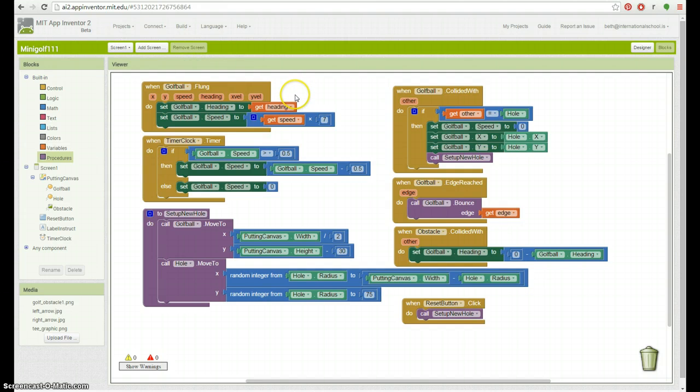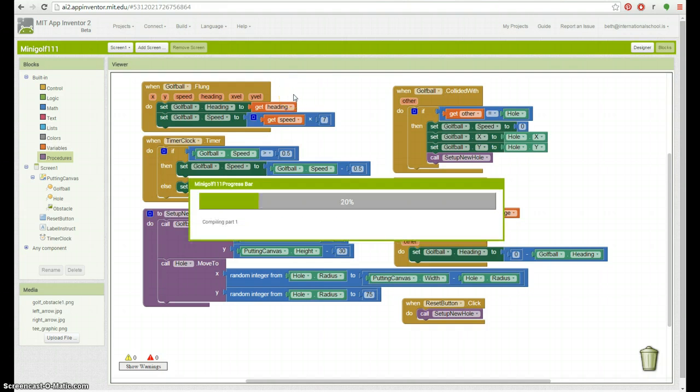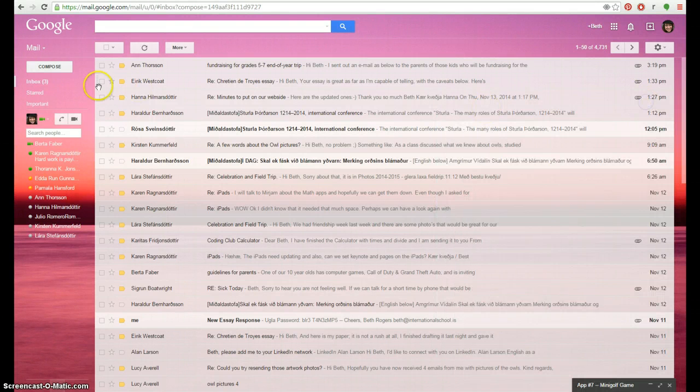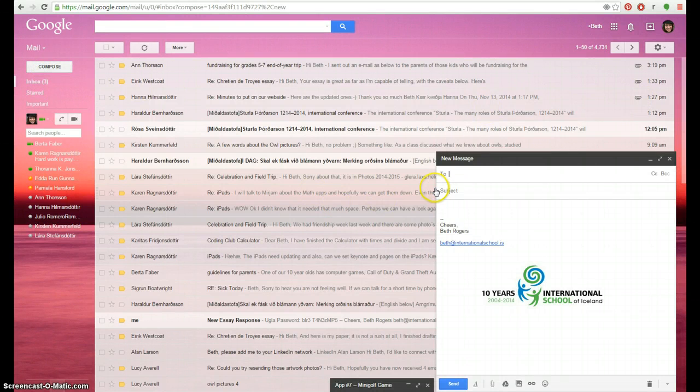I'm going to save the APK to my computer. And it's building. I've actually been experimenting with it all night, so I hope it's building pretty quickly. It's at 100%. Almost ready. What I'm going to do also, I'm going to go ahead and compose an email.